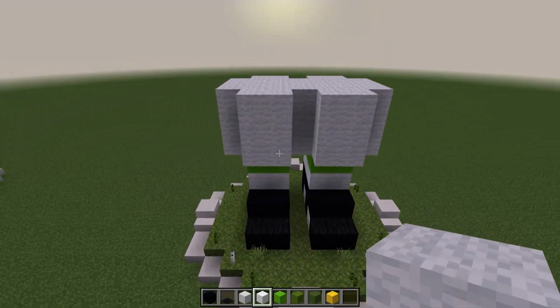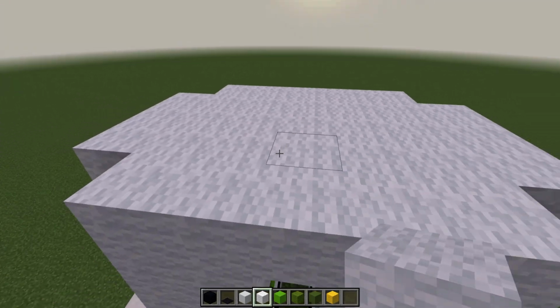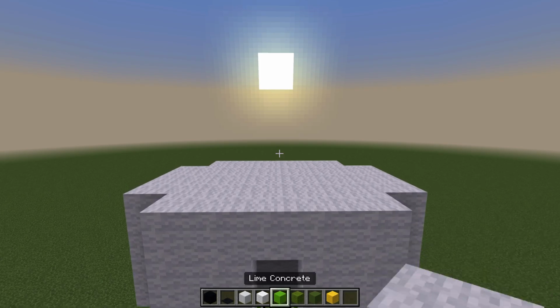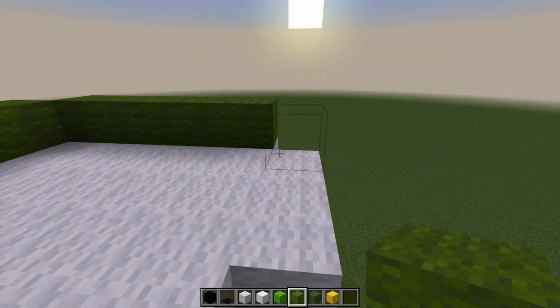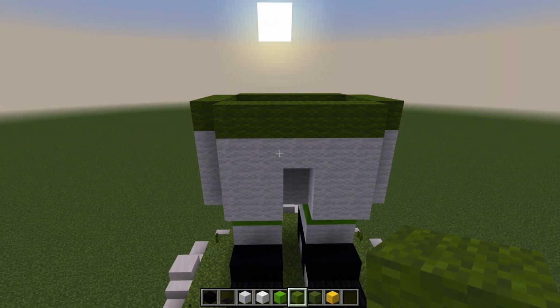There you are. And then once you've done that, you can go ahead and connect this block in the middle and this block at the back here for the back and front of his shorts. Perfect. Now we'll take ourselves our green wool and we'll do an entire sort of outline to these shorts. And this starts the shirt from the shorts, like so.